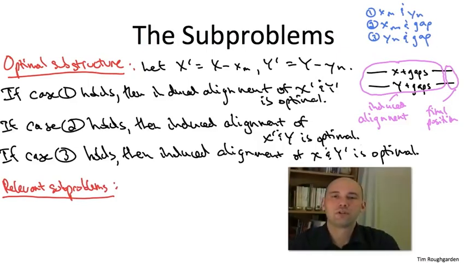And the situation is very similar to our previous two examples, weighted independent sets on line graphs and the knapsack problem. In the independent set problem, we only cared about subproblems obtained by plucking off either one or two vertices from the given line graph. So all we ever cared about were prefixes of the original line graph. In the knapsack problem, we got subproblems by plucking off the last item and perhaps also reducing the knapsack capacity by some integral amount. So there were two dimensions in the knapsack problem for which subproblems could decrease in size, the number of items and the residual knapsack capacity. So we used two parameters to keep track of the subproblems. And what we cared about were all possible prefixes of the items and all possible residual integral capacities at most the original knapsack capacity.